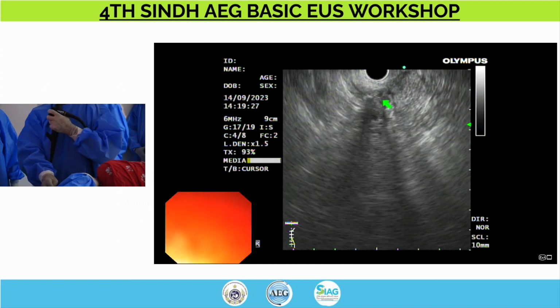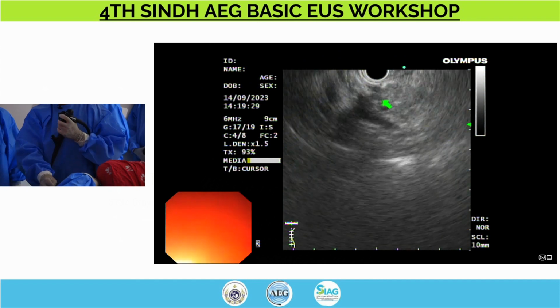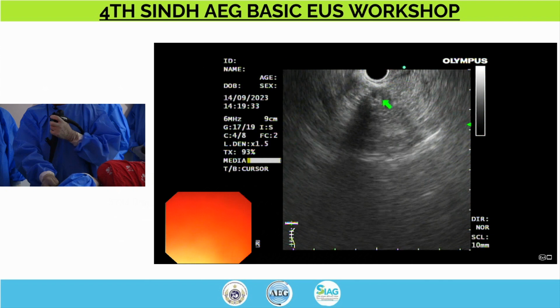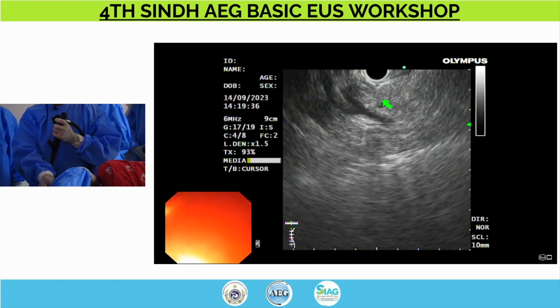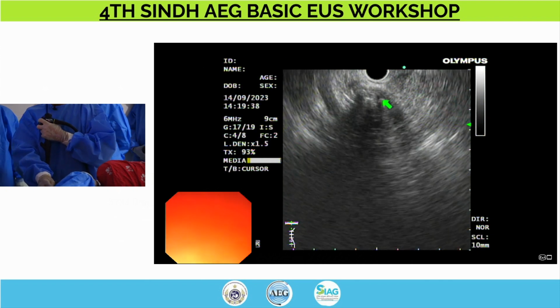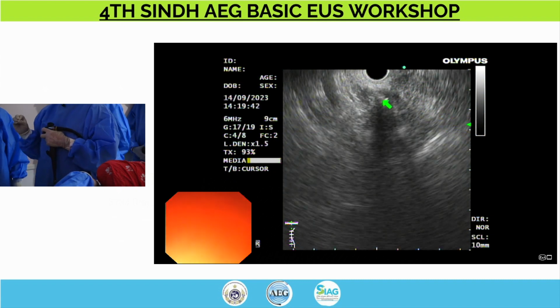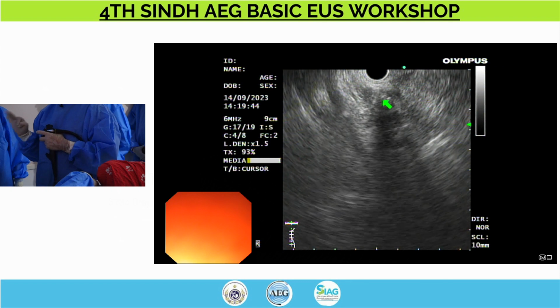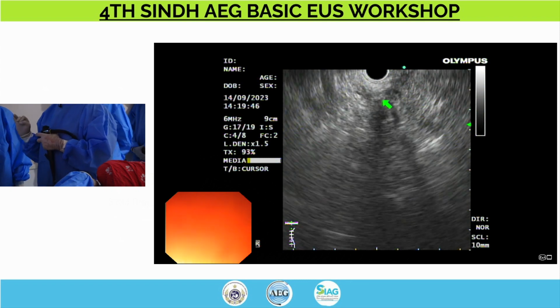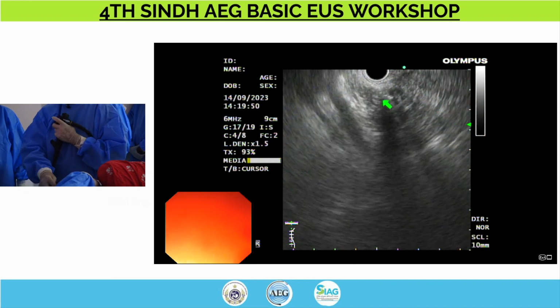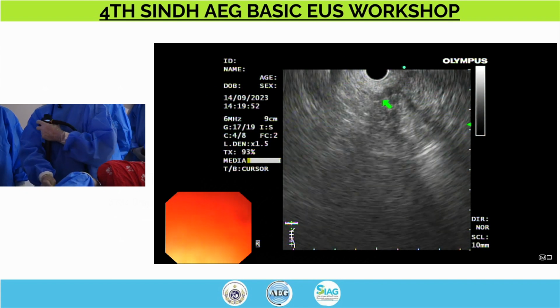Dr. Hassan, right at the ampulla, we noticed that there are some black linear structures that look like shadows. Are those real shadows, or is it something that you normally would expect to see in that area? So if you look here, if there is air in the duodenal lumen or air in the bile duct, that can give shadows like that. So that's what it looks like here, these shadows.